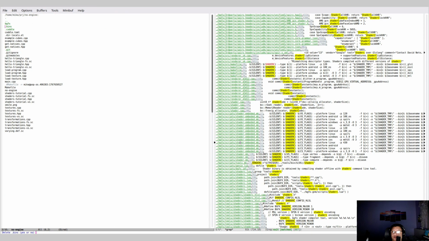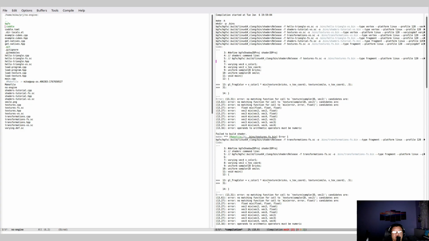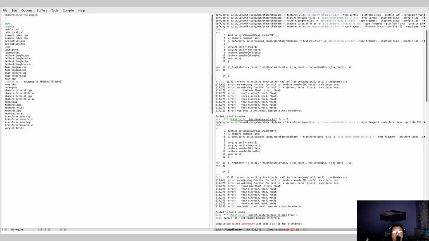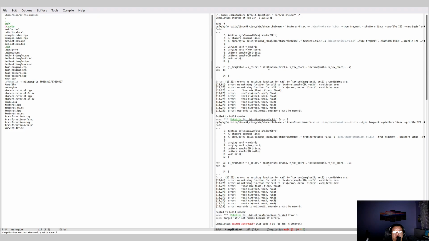Okay, let's delete bin directory. Not much in function to call texture. To call mix.